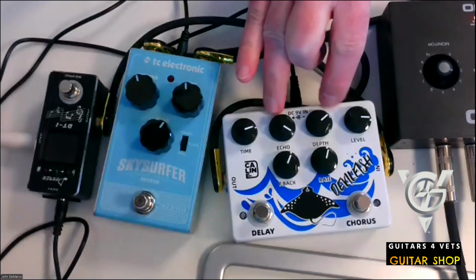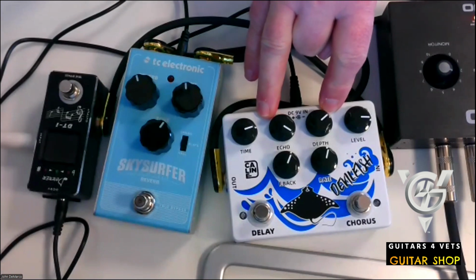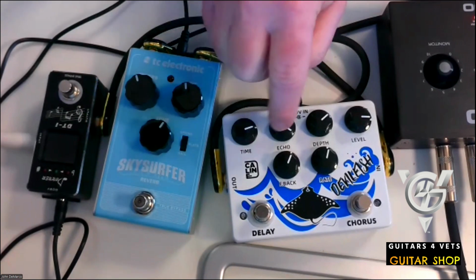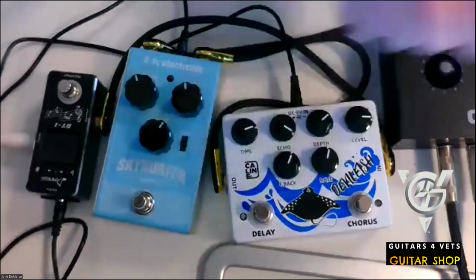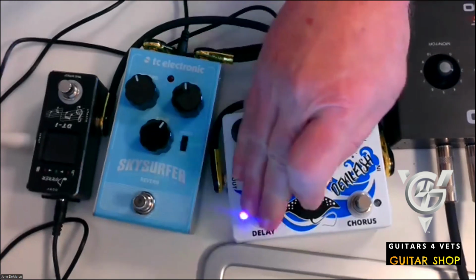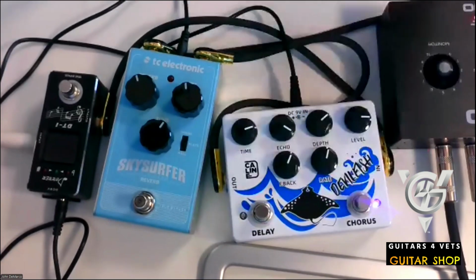So the next one is actually an interesting one. The reason I pulled it out of my collection is because it's actually two pedals in one, and you can see it's got two buttons on it to activate it. On the one side, these three knobs are controlling basically a delay, and delay is a little different than reverb in that you kind of get this slap back thing, and you can change the parameter. You can make it faster or more repeats or fewer repeats. And again in stereo. And then this last one here is a chorus.